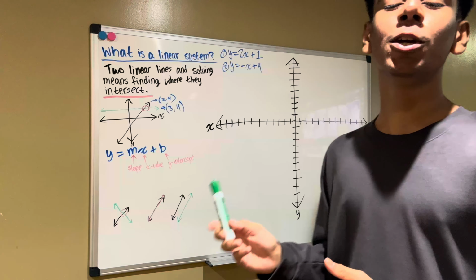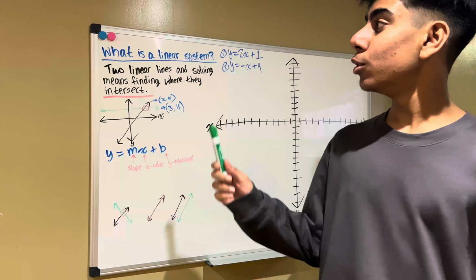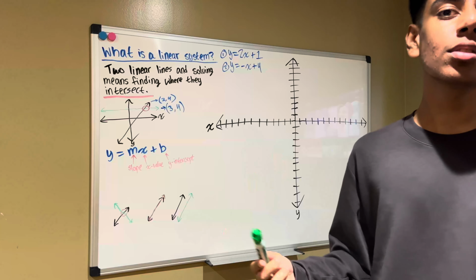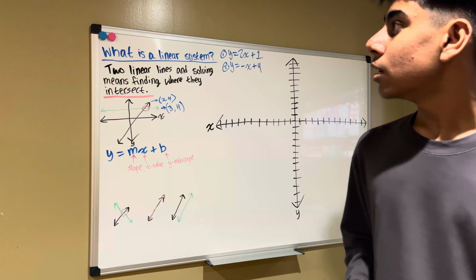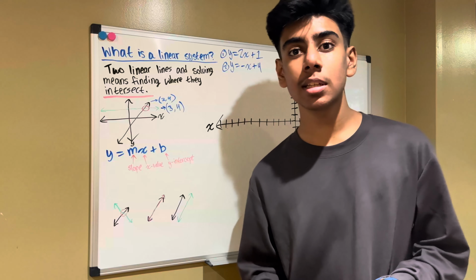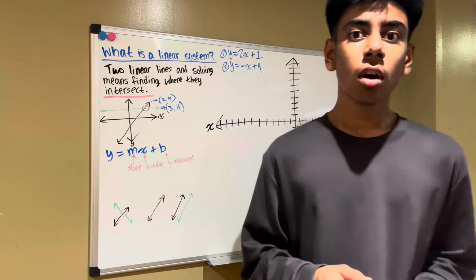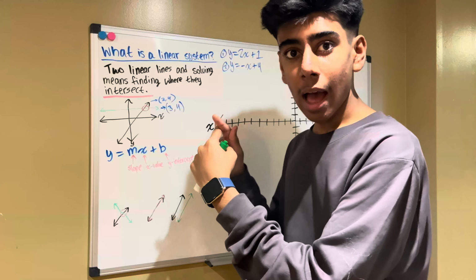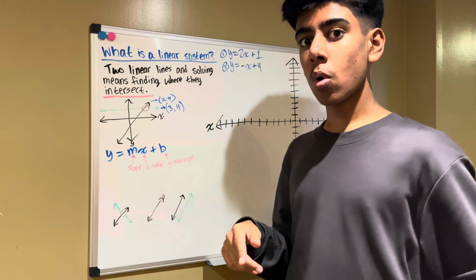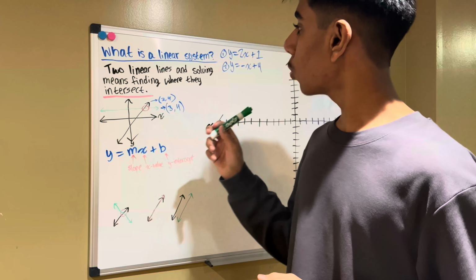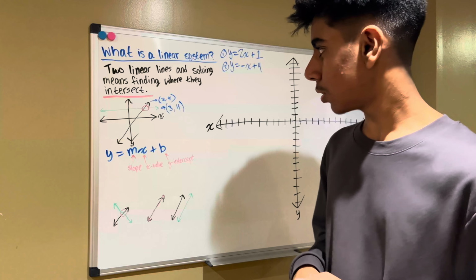Welcome to IB Buddy, Grade 9 Mathematics, Unit 5, Linear Systems, Topic 1, Solving Linear Systems by Graphing. First we need to understand what a linear system is. A linear system is two linear lines that intersect at one point, or we'll get into that later. So let's get into intersection.